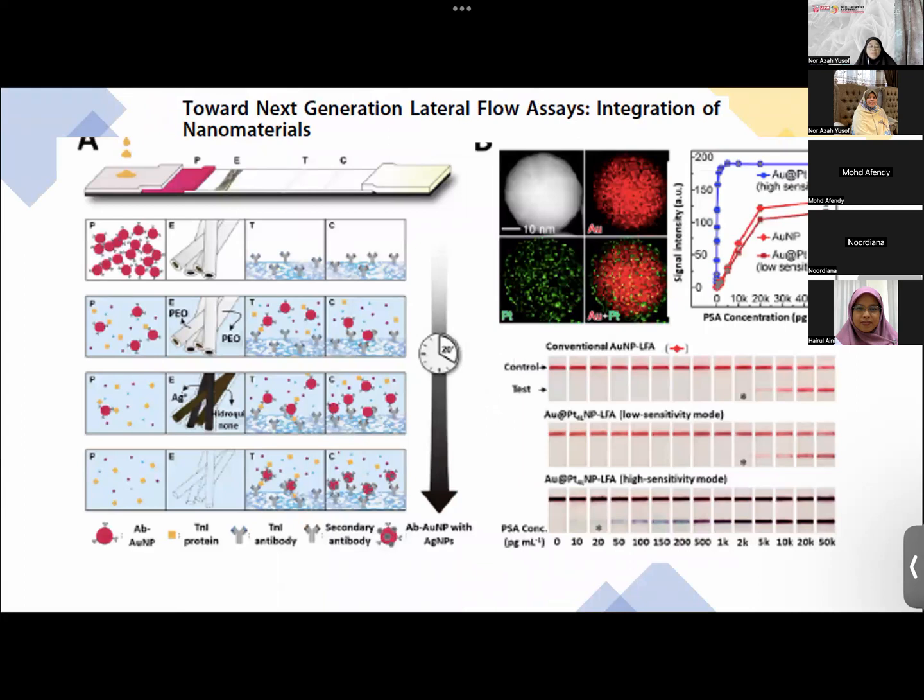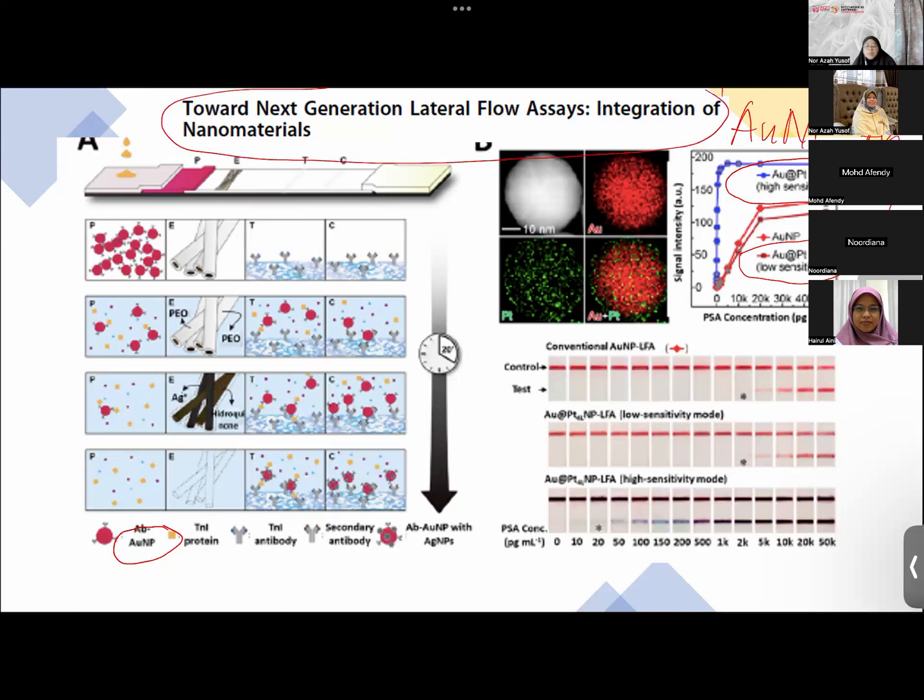And if it is gold, for example, okay, here still using gold, but we can enhance the gold reading, the color of the gold, with the addition of silver nanoparticles. Yeah, here, low sensitivity. We can enhance, means that it's a combination of gold nanoparticles added with Ag nanoparticles. So that, I mean, you can read the process in this paper. You can read this paper.